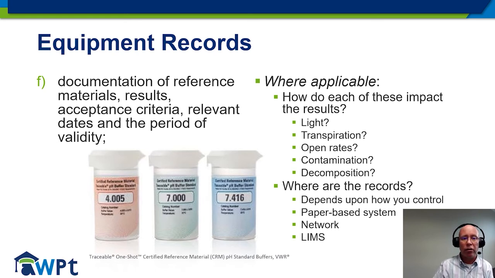And again, just like we said before, where are these records? Well, they could be anywhere from paper-based systems where you're keeping paper logbooks next to the workbench, through the network on a hard drive, or in a server in your space, or in a cloud laboratory information management system in the Amazon or Google farm somewhere.